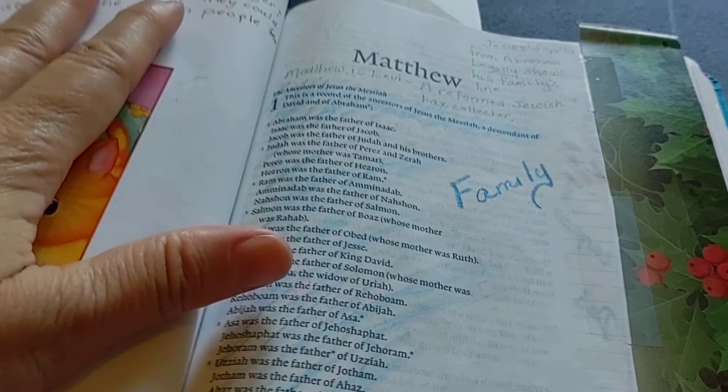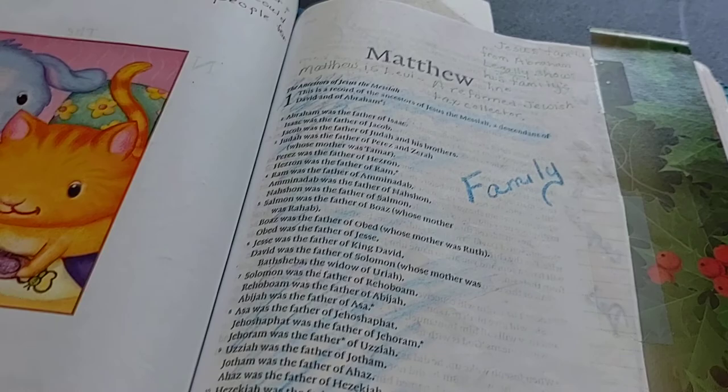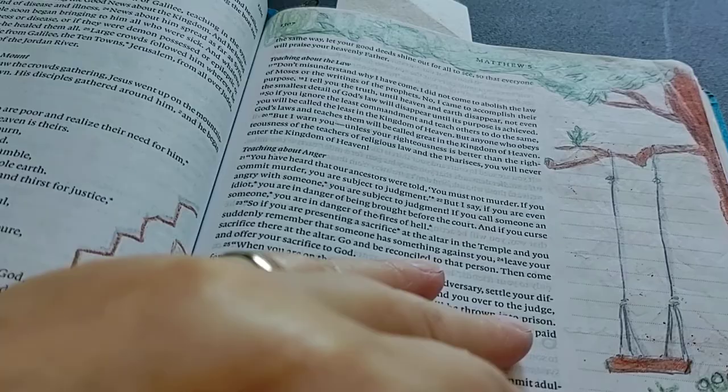I think you've got to get the closest to the Hebrew and the Greek that you can, and I can look up things on the Hebrew and the Greek on the internet and in interlinear Bibles and all that too, so that you get the exact meaning. But for this activity, you can read other versions, and sometimes it's good because it helps you, in today's language, to understand some of the passages a little bit better.